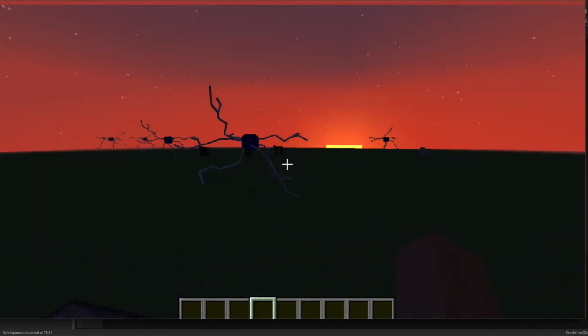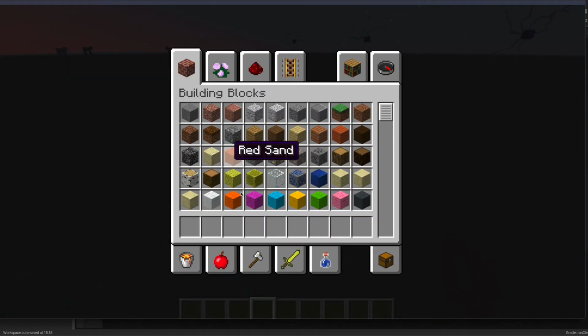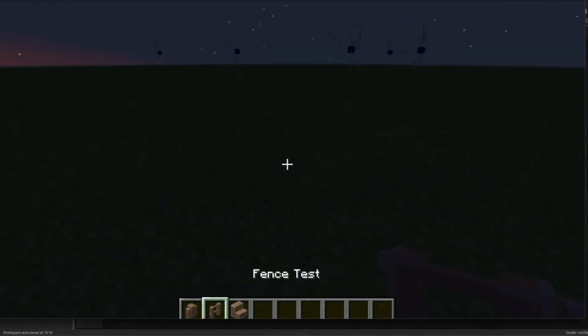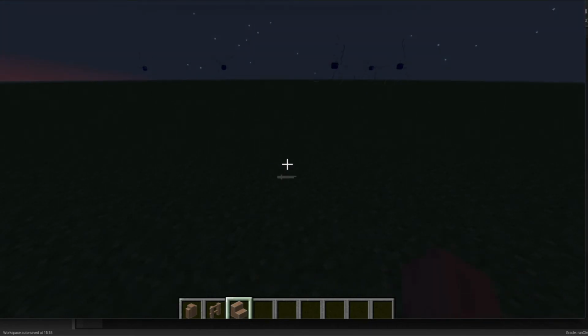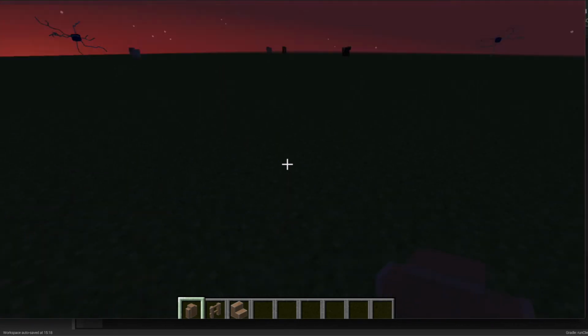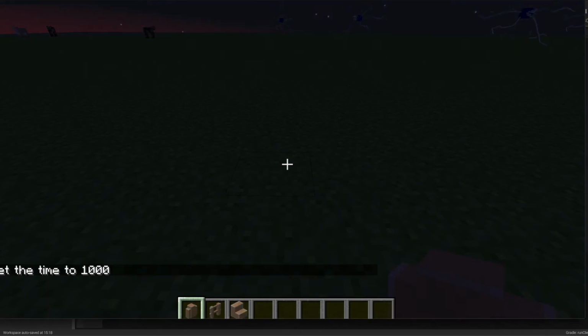That doesn't exactly work, but anyway, we are here to look at the 3 different blocks we created. So there's the wall test, the fence test, and the stairs test. As you can see, the models are all correct. They look just how you would imagine in your hand. So the wall, let's get this to daytime. So time, set, day.